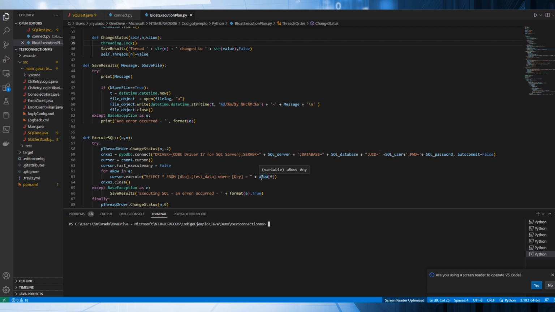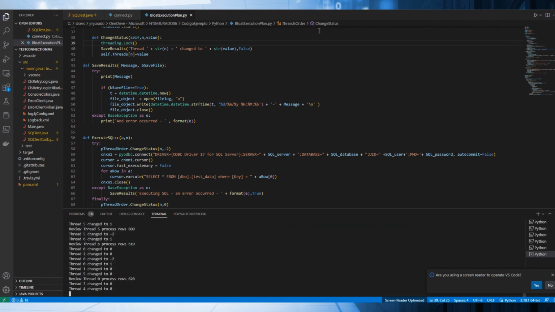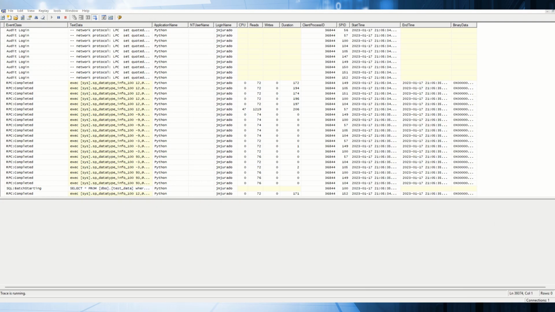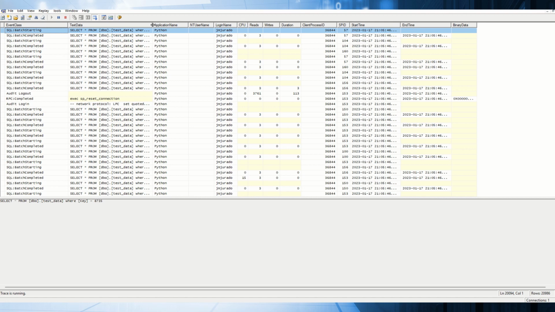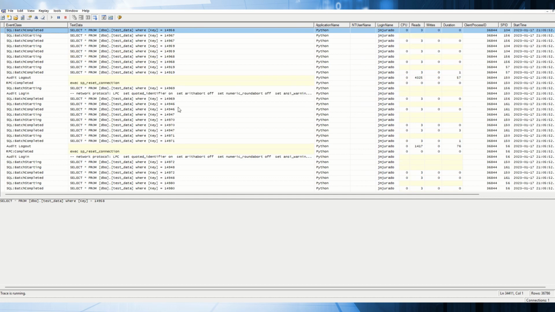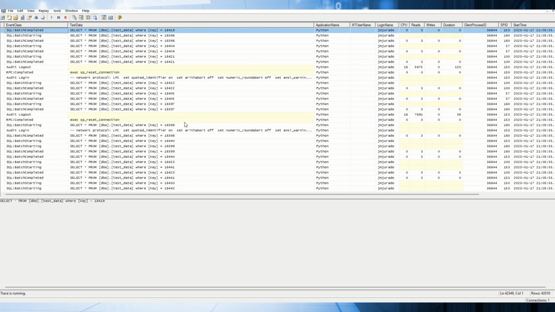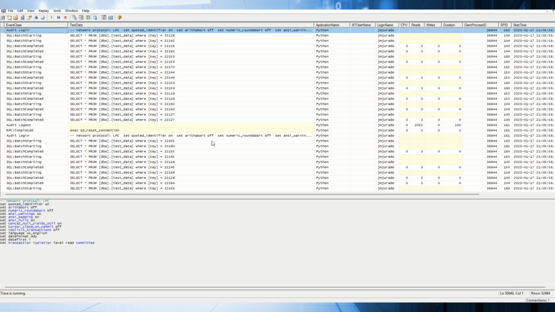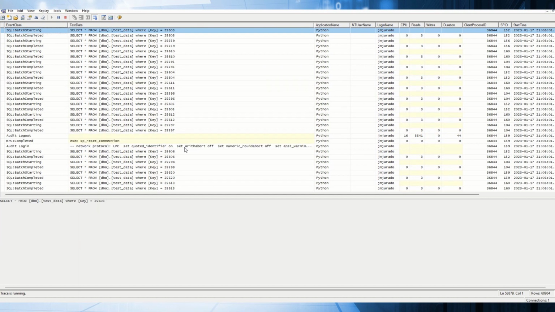I'm not going to use parameterized queries. Basically, I'm going to change this value for a value that we create randomly. So I'm going to start this application. It's going to run in multiple threads. And as you can see here, you can see right now what happens in your database. We are running multiple queries using multiple values without running them as a parameterized query.